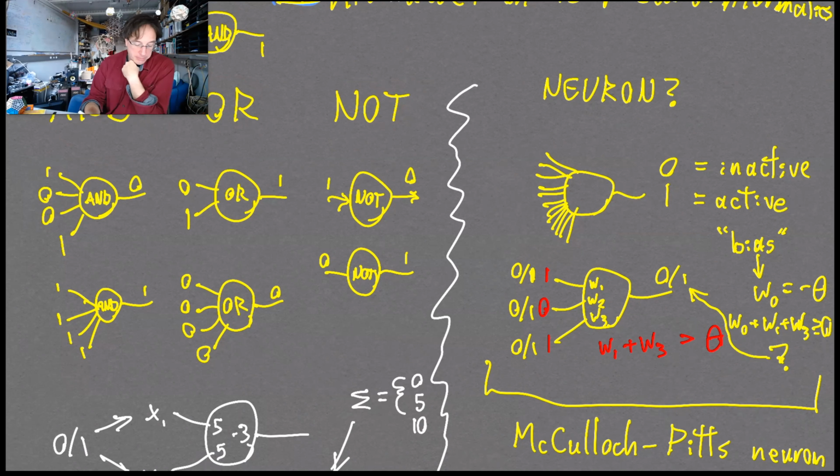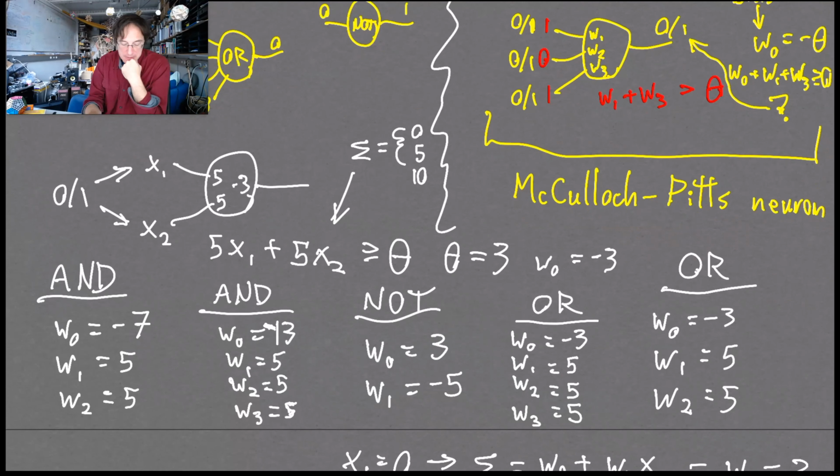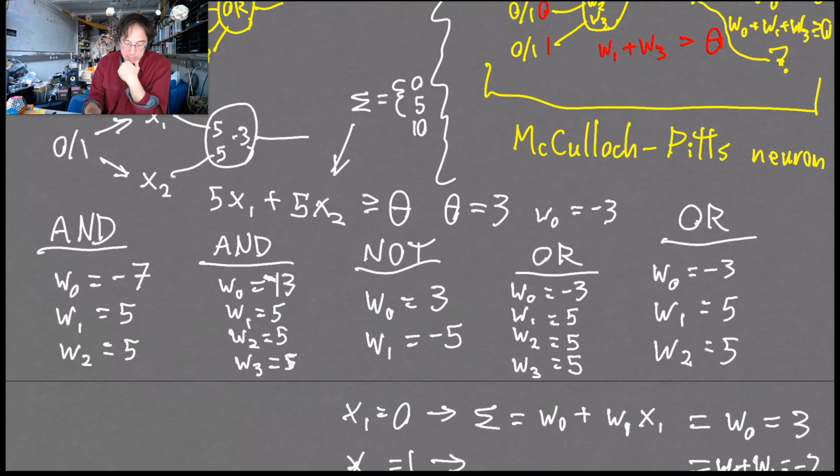So for example, if you have two inputs and you want to test whether they're the same as each other, then none of these gates are doing that. If you want to do that, you would need to build a circuit. And then how about with the neuron model?